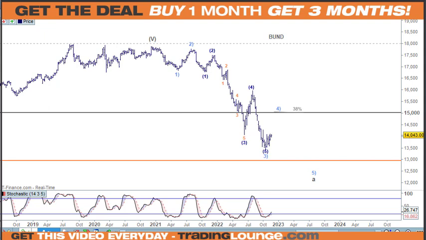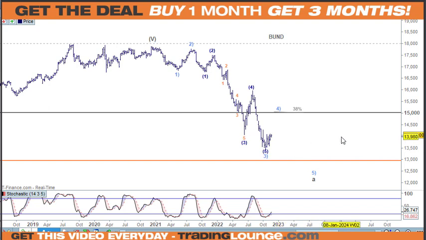The US have a holiday, not tonight, but Thanksgiving on Thursday and half a day Friday, so we could probably expect low volumes. Just looking at the BUND here, it looks like we've got this wave 3 low in here and a push up. How far it goes up, maybe to the 38.2%. We'll see how that plays out.